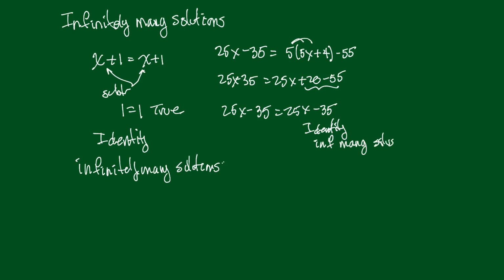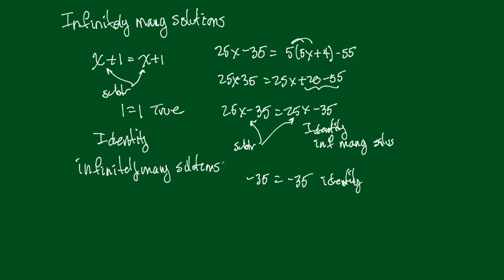Now, if you don't see it, and you want to carry it further, let's go ahead and solve for x. So I got x's on both sides, 25 of them in fact, so why don't we subtract 25x, all right? So here's the plan. Subtract those 25x's. But if you subtract 25x from the left side, you're left with just negative 35. If you subtract it from the right side, you're left with negative 35. All right, now you can definitely see this as an identity. Infinitely many solutions.